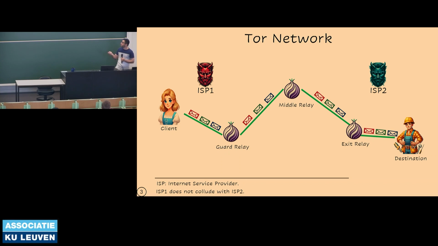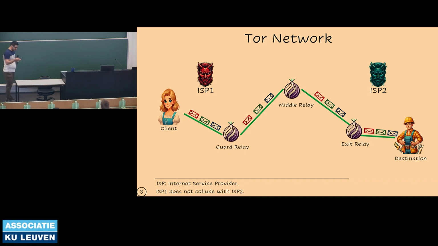And afterward, to forward packets through these relays, the client is required to encrypt the packets with the keys that have been exchanged with the exit, middle, and guard relay respectively. And in such settings, each intermediate relay, after receiving the packets, will peel off one layer of encryption and forward the packets to the succeeding relay.